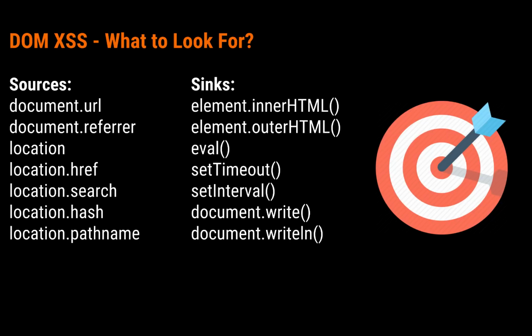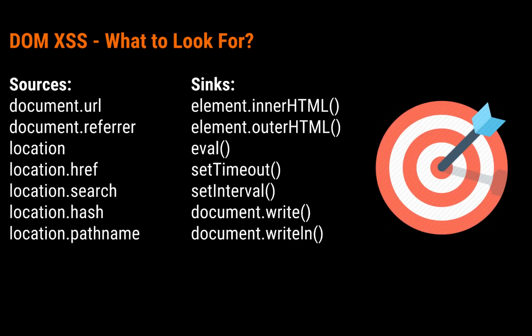Now let's talk about sources and sinks. Sources and sinks are used in data flow analysis. For the purpose of this module, let's keep it simple. Sources are where the inputs go, and sinks are where those inputs end up. In simpler terms, your XSS injections go into a source and eventually end up in a sink where those injections are then executed and the XSS pops.